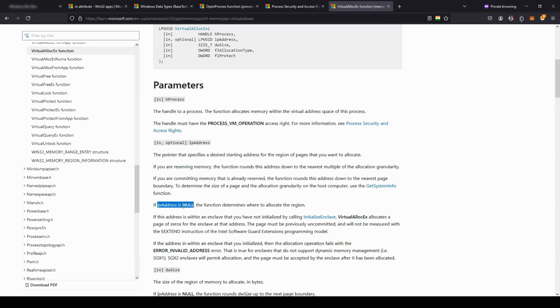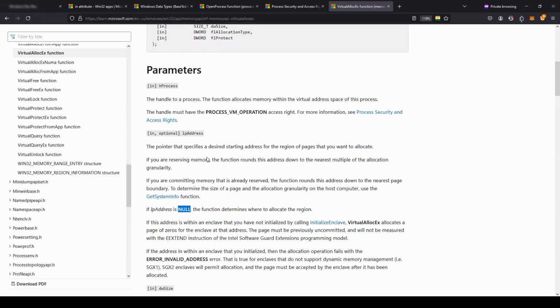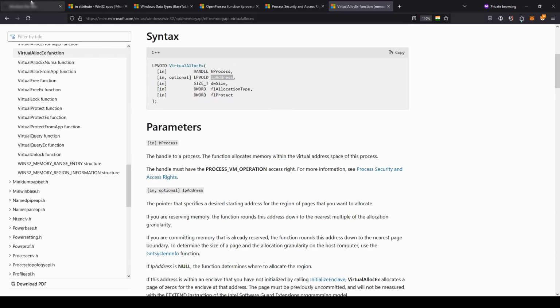So we'll make it null. If lpAddress is null, the function determines where to allocate the region. So we'll allow the VirtualAllocEx function to determine wherever it can find available memory. We do not want to provide a specific region in the page where we want to allocate the memory. So the second argument is null.